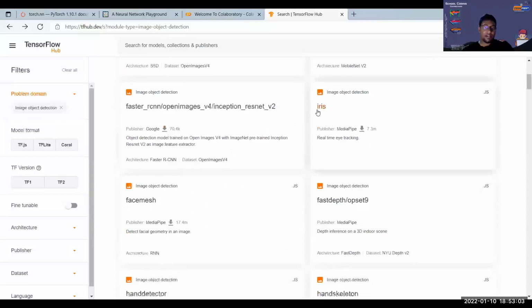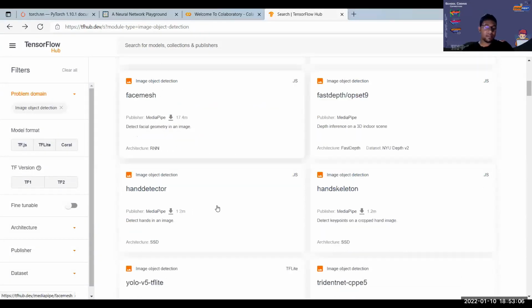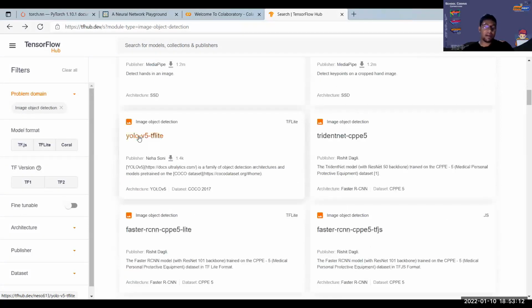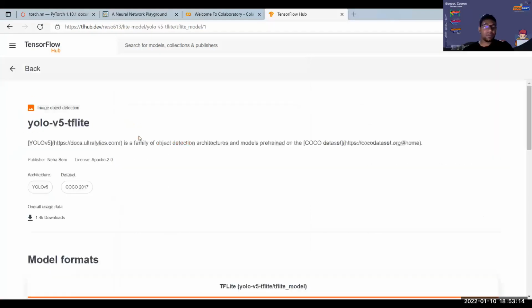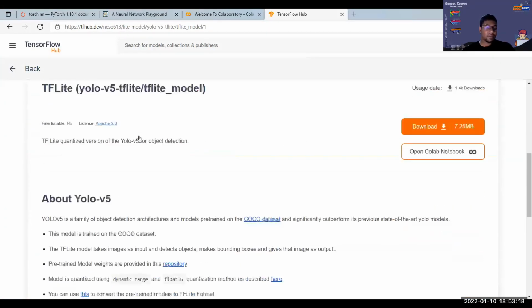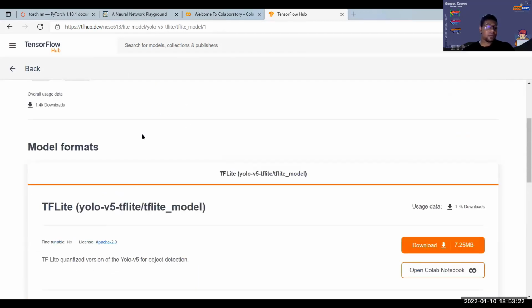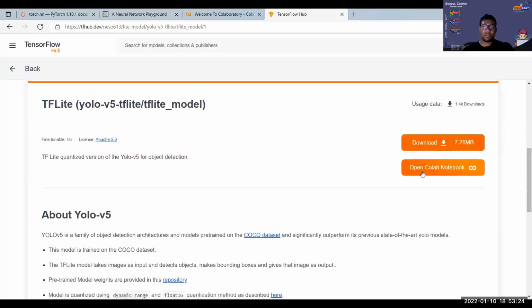And you have iris recognition algorithms, and these YOLO algorithms, which stands for "you only look once", and you can use these algorithms to do object detection. So if you click here, it will open up a Google Colab notebook.